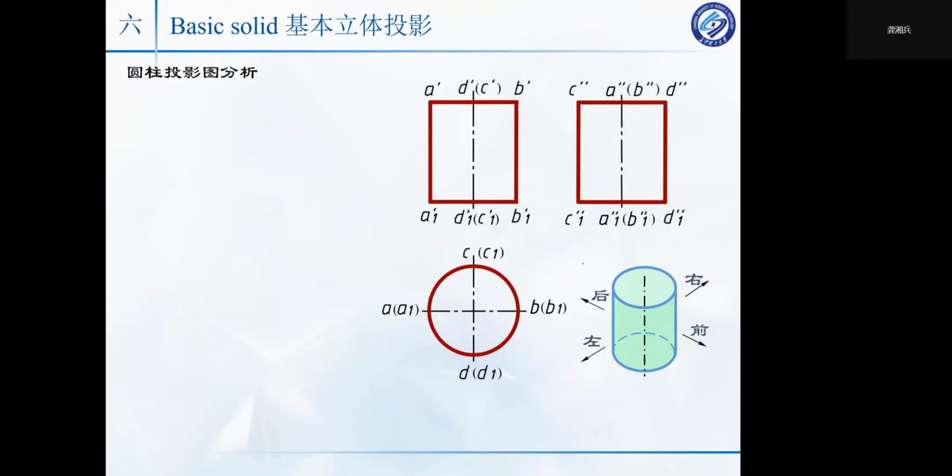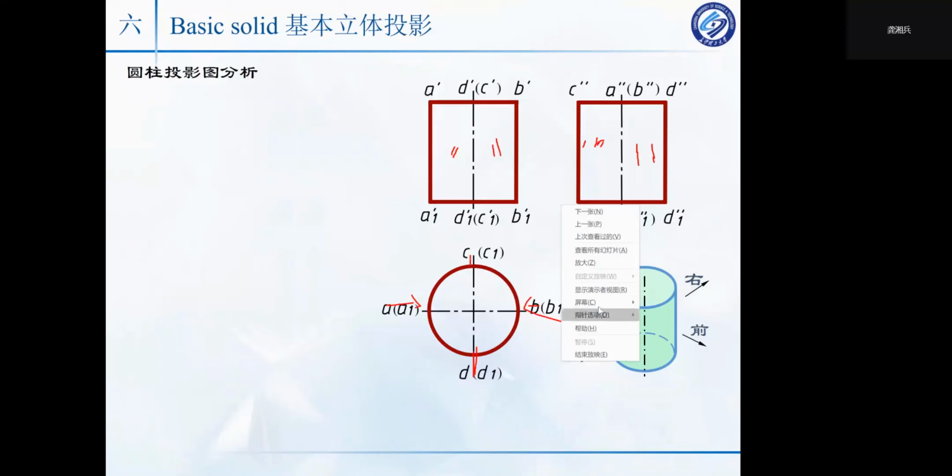Okay, so you can see from the projection for the cylinder, you can use a crossing knife to cut the cylinder into four parts: front and back, and left and right. Front, we have left front and right front. Back, we have left back and right back, to make four parts. Just like we have the axes to show you, this is left and this is right. This is front, this is back, and this is left, this is right.